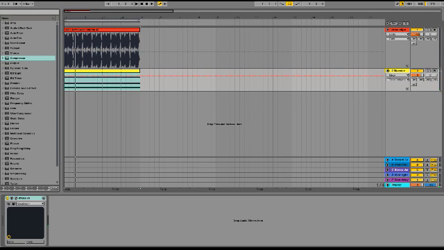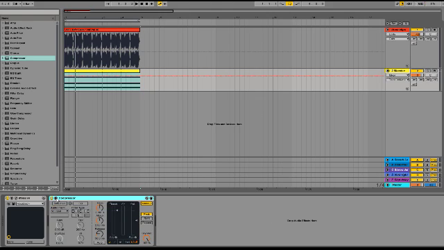Okay, so what we want to do is go into the audio effects section of Ableton. We want to drop in a compressor. We want to hit this little arrow over here, and we want to hit the sidechain button. Audio comes from drum clips because that's where my loop is located, but wherever your kick or loop is located, that's what you want to click on. And let's see what happens here.